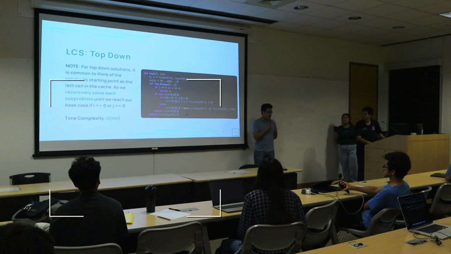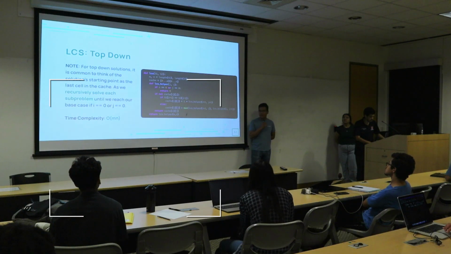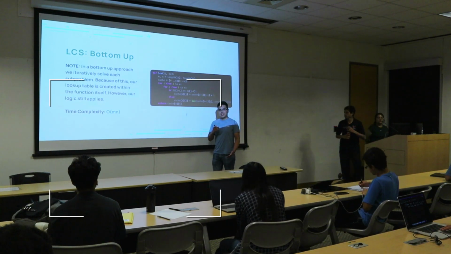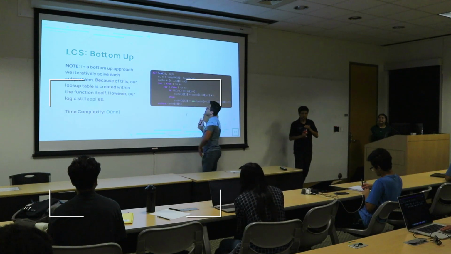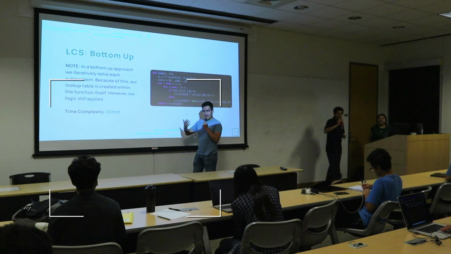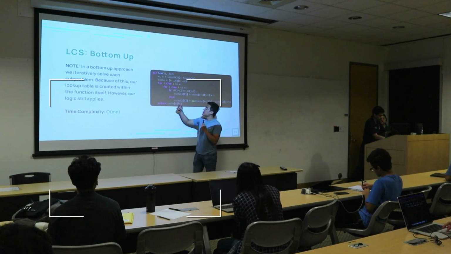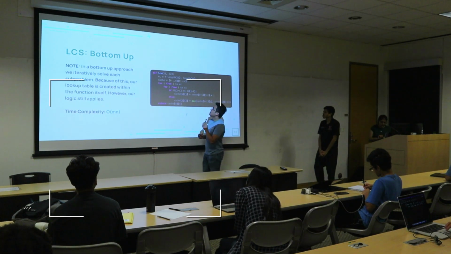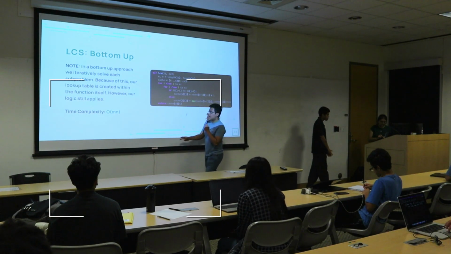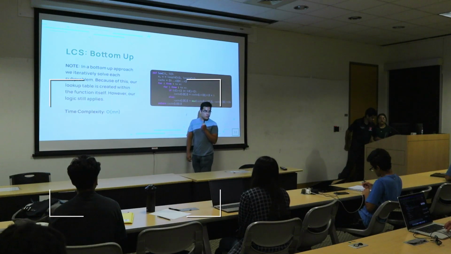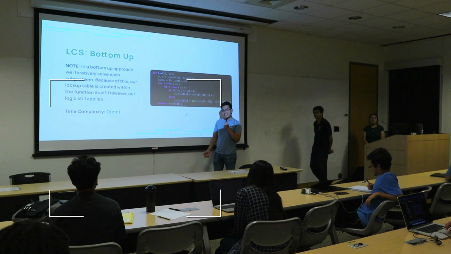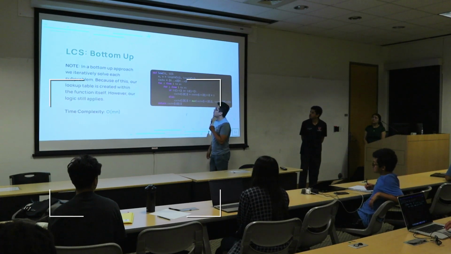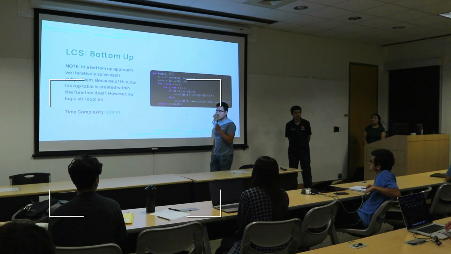Now that we've looked at top-down, we're going to look at bottom-up, the iterative way. Notice how it's iterative, right? Well, yeah, we've got our for loops. First, we start by initializing our cache, same as before, from 0 through m, and then from 0 to n. Since we already said our time complexity is mn, we're going to have two nested for loops. First from 1 to m, we look at the columns, and then from 1 to n, we look at the rows.